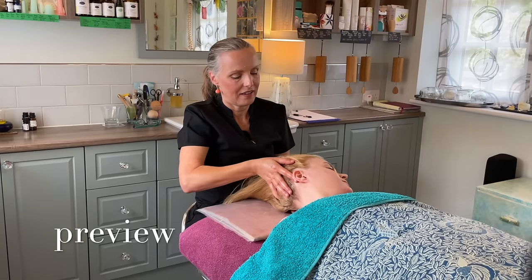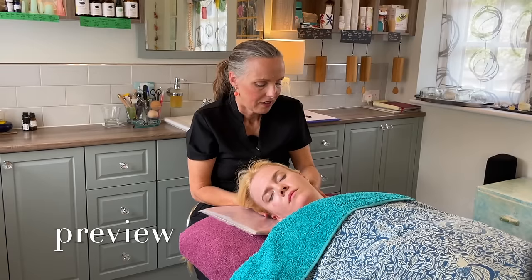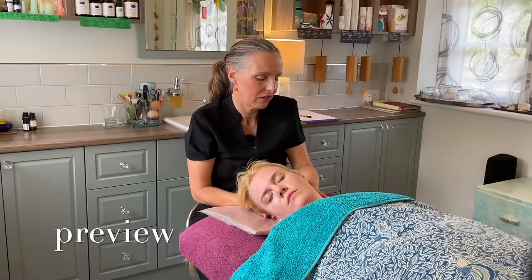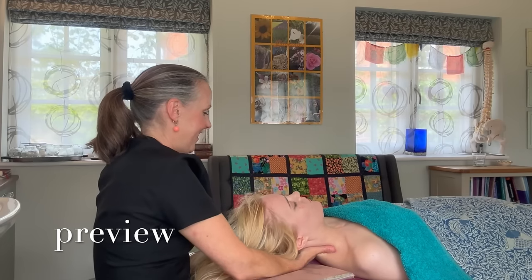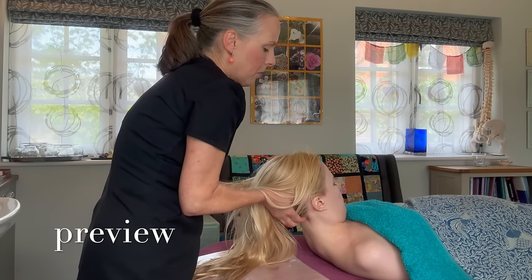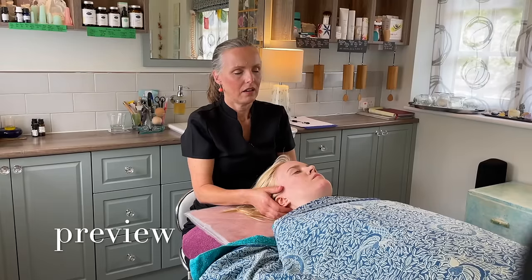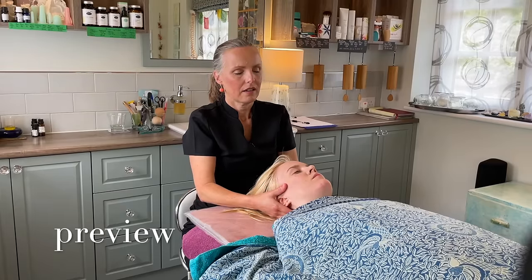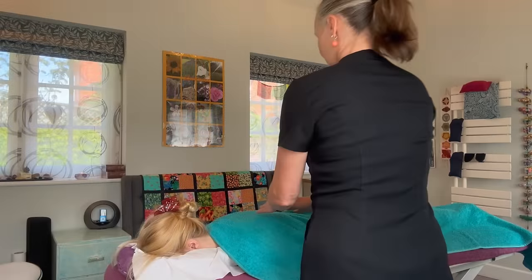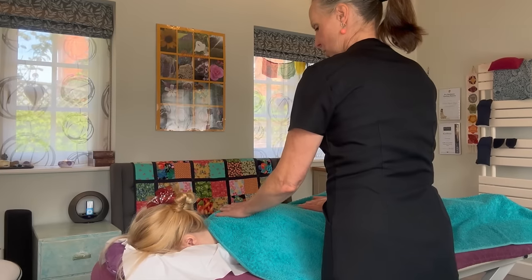Moving the other way, lovely. And the back of the neck, letting the neck go, relax, relax, relax. Locating the occiput line so that the whole neck area is relaxed. Okay, lovely Melissa. I'm now going to give you a beautiful back, neck, and shoulder massage.